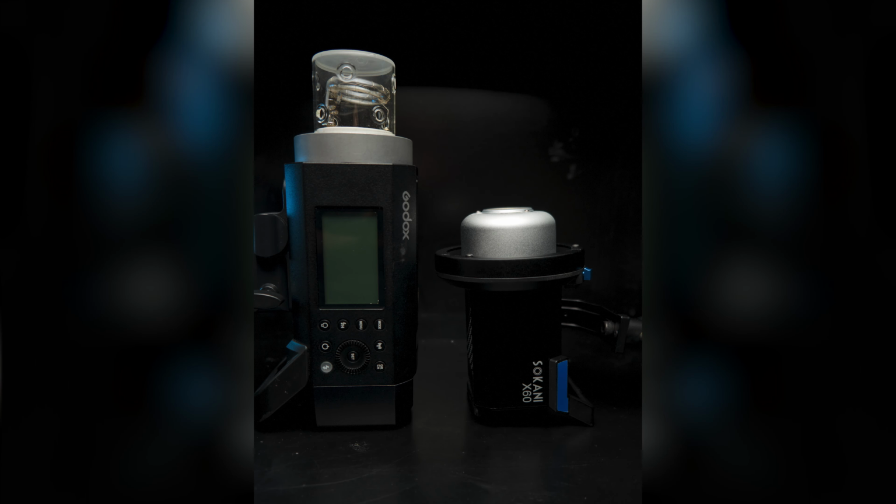Like I was saying, it's a video light. It's a 110 current, so it is not battery powered. If you are going to take it out to do video or shoots outside, you are going to need 110 current, or you're going to have an alternate idea like what I did, which you guys will see. This light is 7 pounds, so it's very light, very compact, very small. I'll put up a picture of it compared to my 8400 so you guys can get a comparison of how big it is and how small it is.